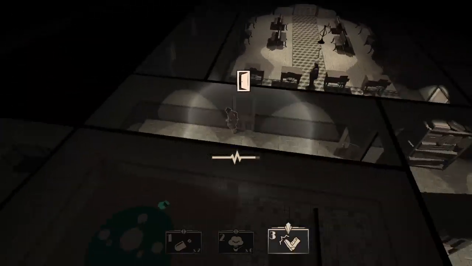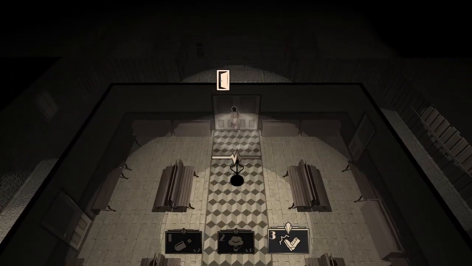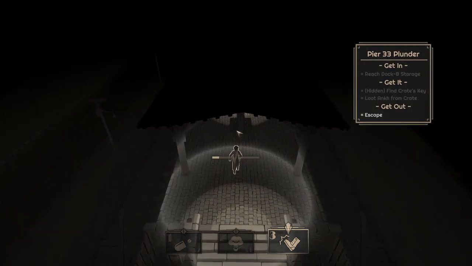But yeah, this is the second level. This is how most of these levels are gonna work. The goal is just to infiltrate this place, steal something, get out. Pretty basic. That's basically the gist of the game.